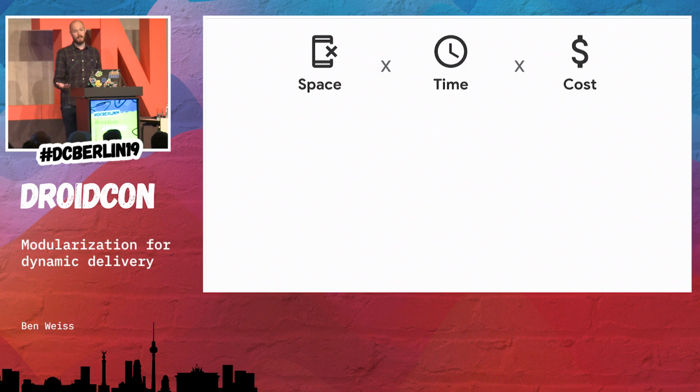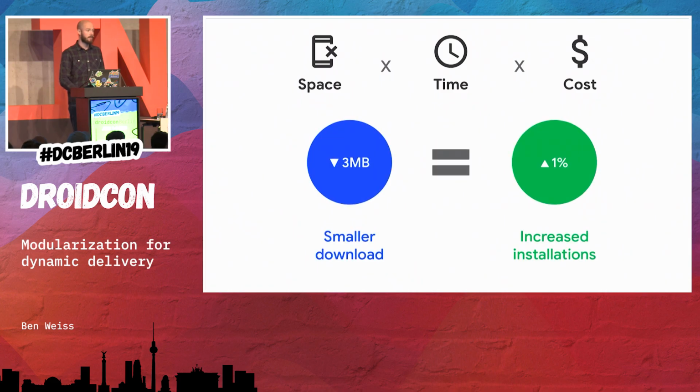They have one thing in common that I already hinted at a couple of times, and that's app size. So the bigger your app, the more space it takes up on the device, the more time it takes to download, the more it costs your user to actually download the app. So there has to be quite a benefit for your users to download a large app. We analyzed the data of this, and for every 3 megabytes that you reduce your file size, the user is about 1% more likely to install your application. So every feature that you add has the possibility to decrease the download size if you just keep on adding them on and on and on.